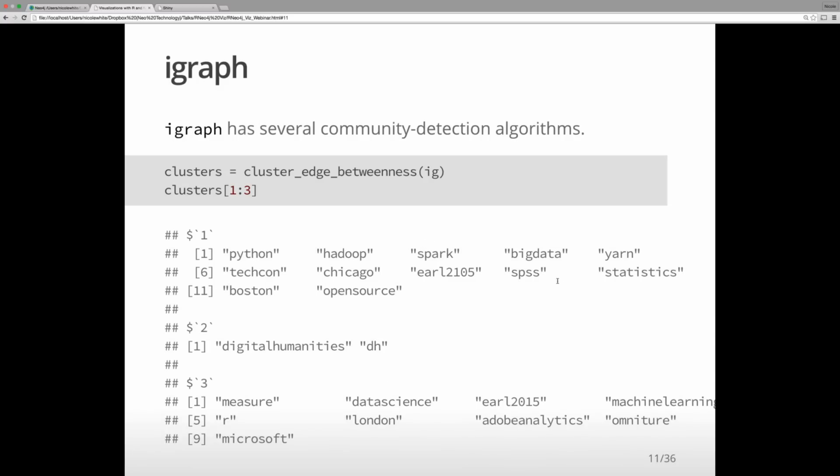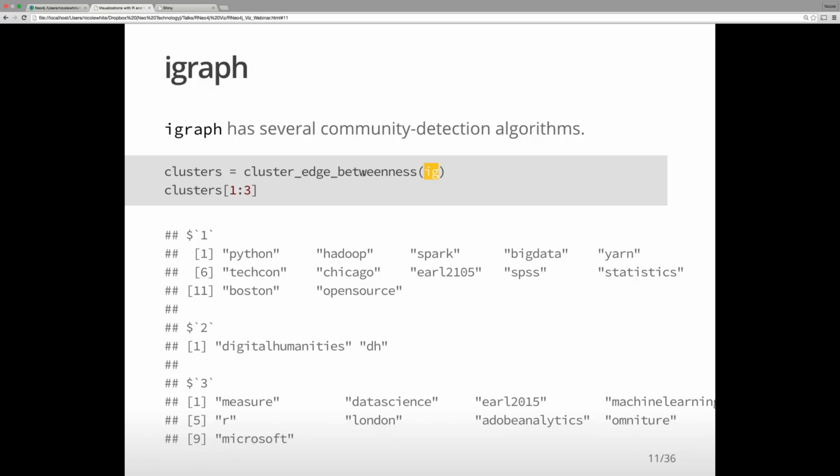And like I said, we also want to look at the community detection algorithms within igraph. And this is very, very easy. They have the built-in cluster edge betweenness, which is just one of the community detection algorithms out of several. It uses the Girvan-Newman algorithm, which is a very fun algorithm that you should read about on Wikipedia. Essentially, it will iteratively remove edges with high betweenness centrality, and then what's left is the clusters.